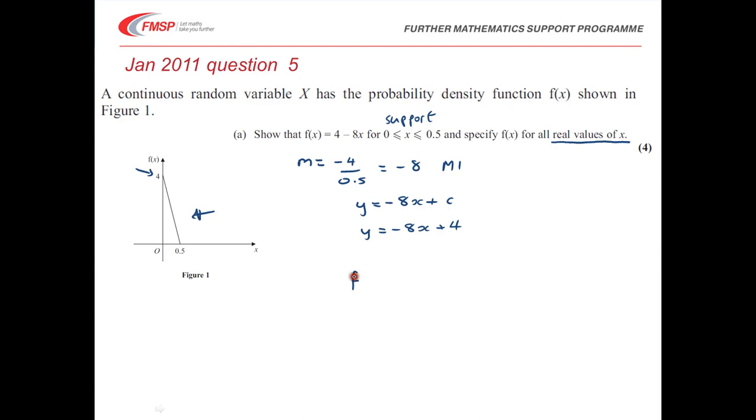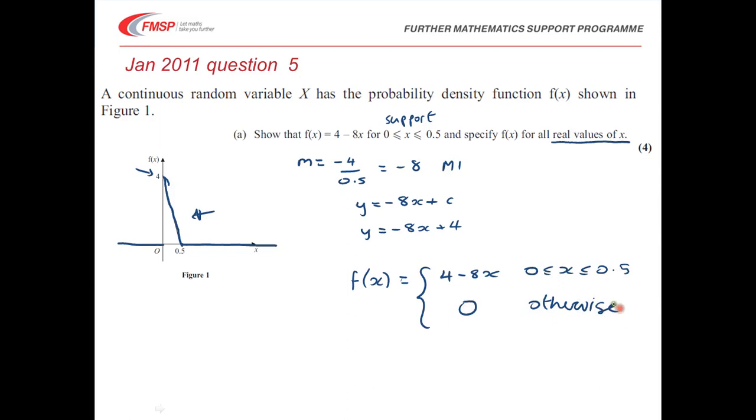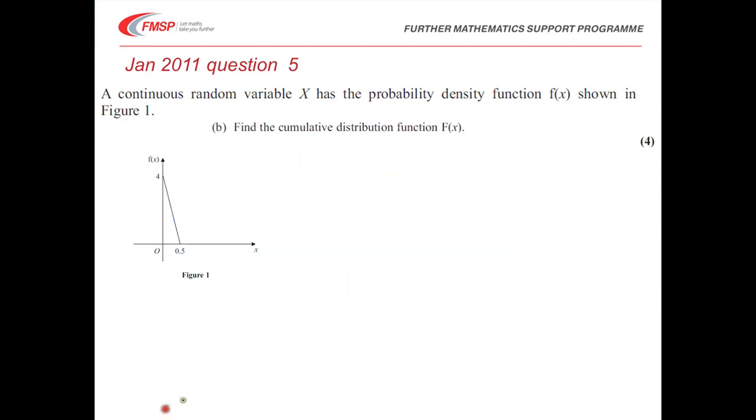So what that means is f of x. Now we need to define it for all real values. So that means x going off in both directions here as well. So I've just gone over that in blue so you can see what's going on. So it's equal to 2 things. Either it's equal to the function we're dealing with, if we are between 0 and 0.5. Otherwise, it has a value of 0. So that is the standard way of writing that. So you get 2 marks, two independent marks for getting that correct.